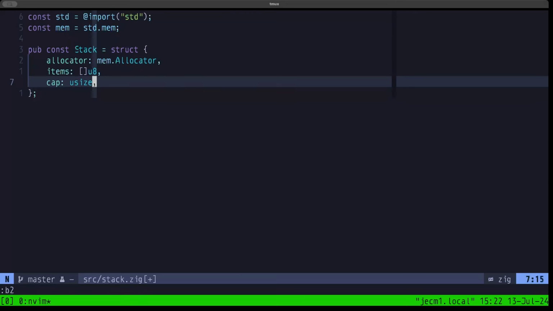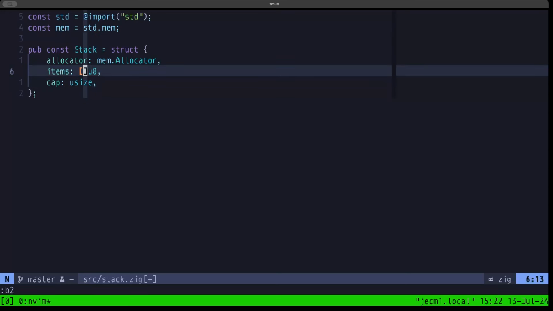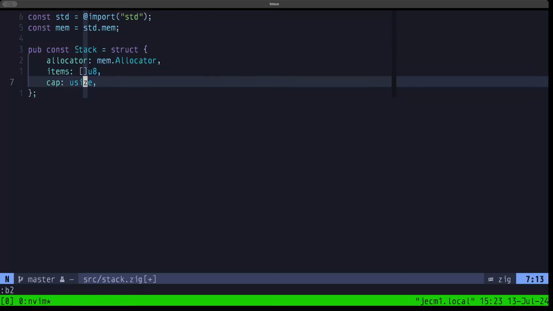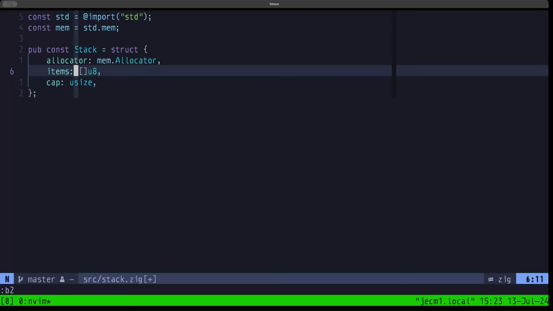Okay, so basically what we're saying here is that our method of storage is going to be this items slice here, and we need it to be mutable because we need to add and remove to this slice, and the capacity is going to be how much memory is actually allocated, and this is different from the actual slice of items, and you'll see why this is a useful strategy to have in this type of data structure.